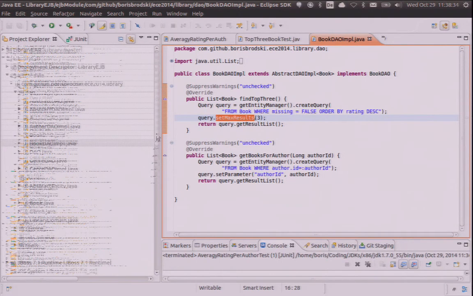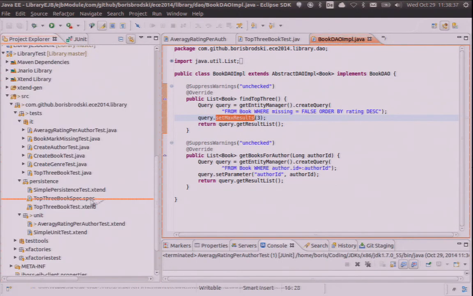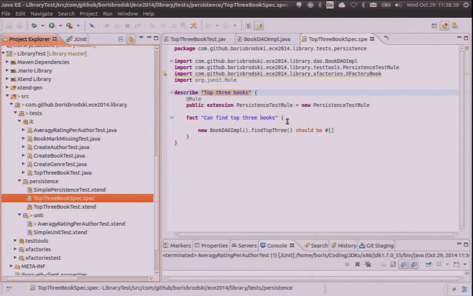And in this case, I will use Jnario. This is, as already mentioned, a very great framework. It is like JUnit for Java. Jnario is such a framework for Xtend. So it adds test features to Xtend.